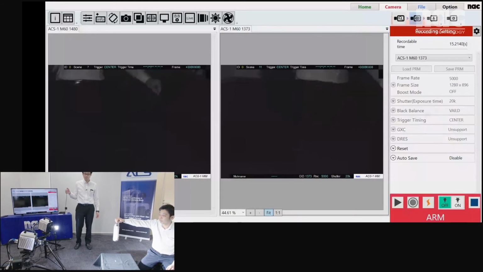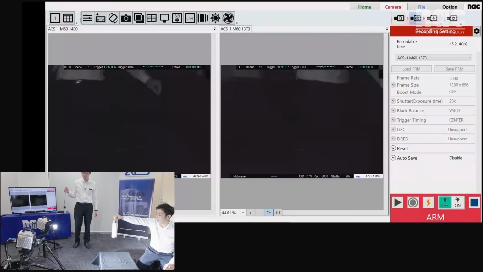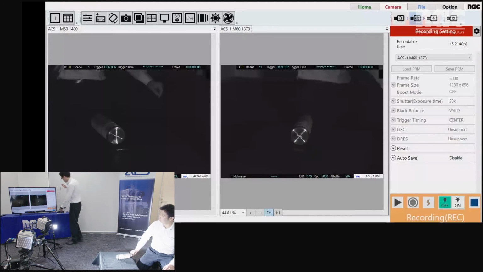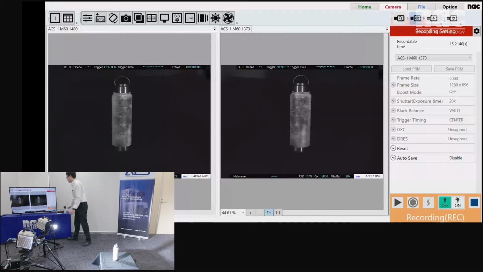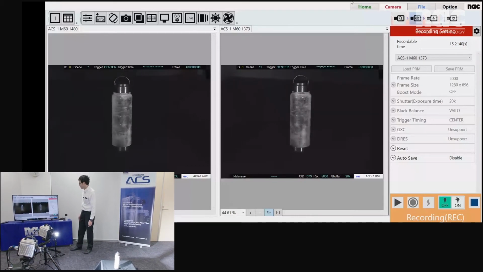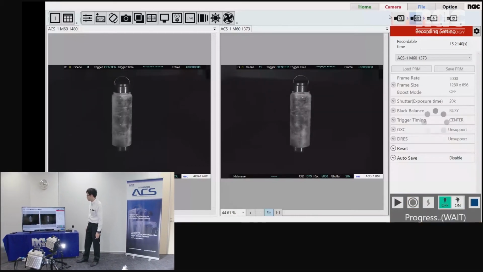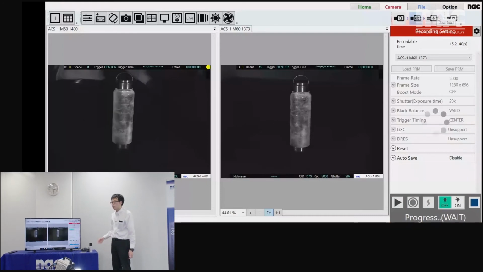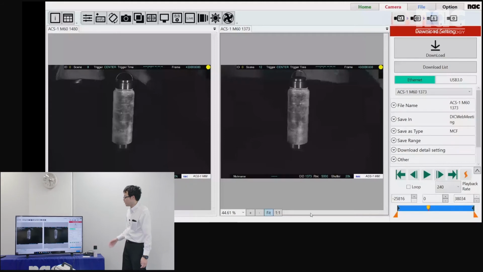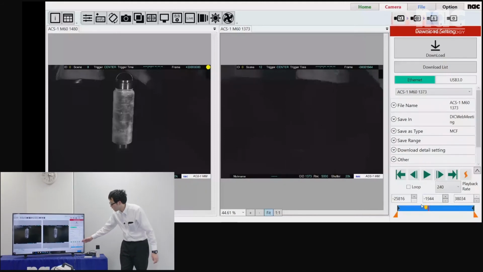After shooting, we have to select the saving area.